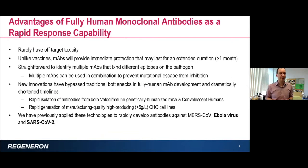We believe that fully human antibodies are very good as a rapid response capability. First, antibodies are extremely specific and rarely have off-target toxicity. Our own bodies make antibodies designed to be specific against a certain pathogen — you don't get cross-reactivity against other pathogens, and very rarely against the host. When you give an antibody against an exogenous target on a virus or infectious agent, these antibodies have predictable toxicity because they normally don't bind to anything else.